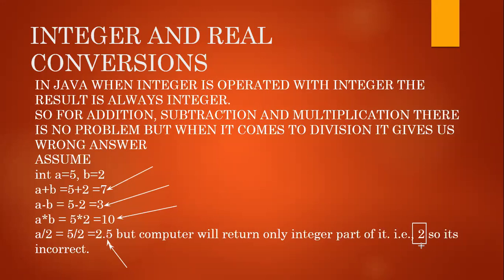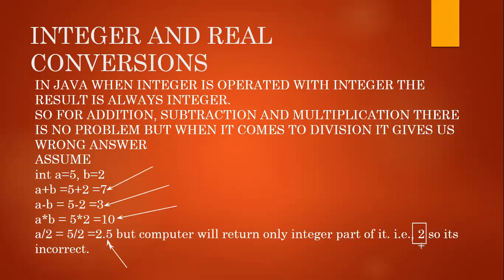You're getting it? So when we have addition of two integers, the result is an integer. Subtraction of two integers will be an integer. Multiplication of two integers will be an integer. But the division of two integers may result in a decimal. There is a possibility, not always.